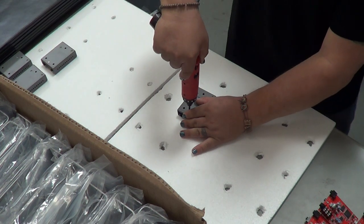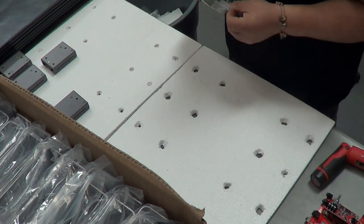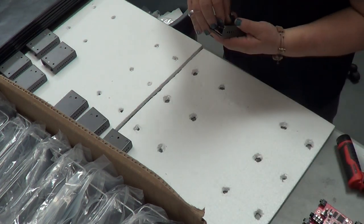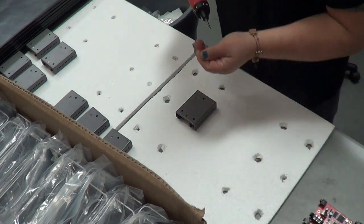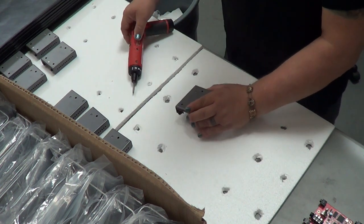So this is the process. Once I'm done with this, I'll start putting in the bottom screws two at a time. Basically I just kind of go in rows — it makes it go a little faster than putting them in all three at a time. Usually I'm not talking while I do this; usually I'm very quiet and going as fast as I can to get these in here.